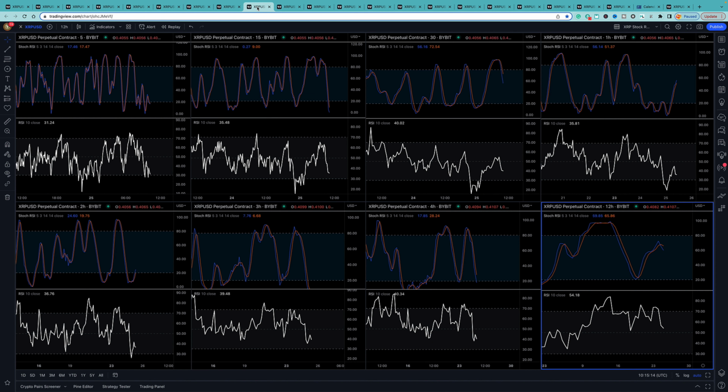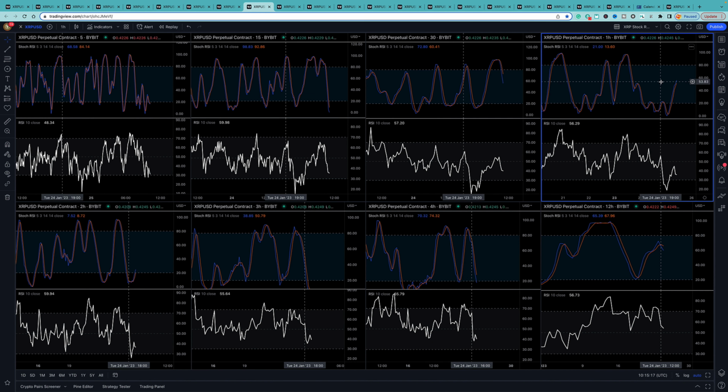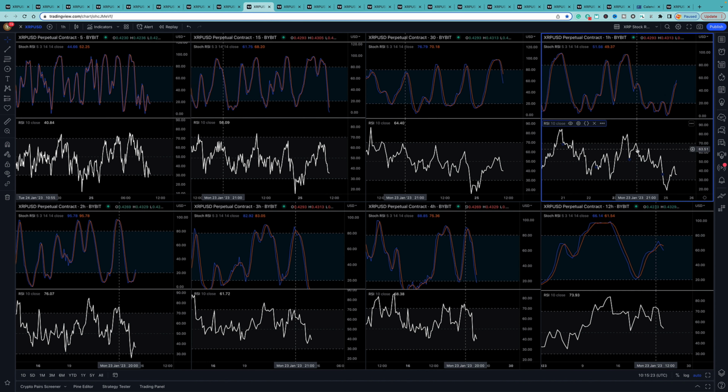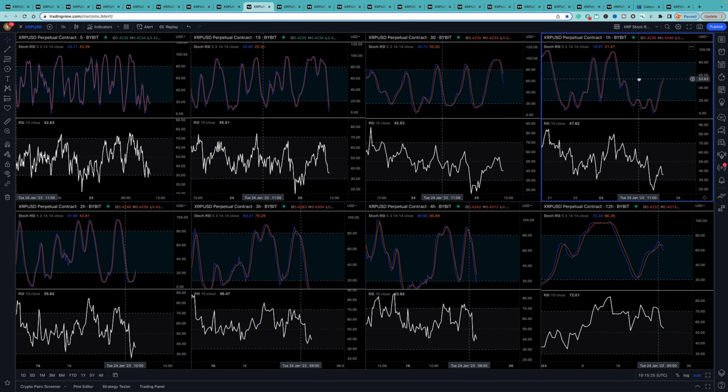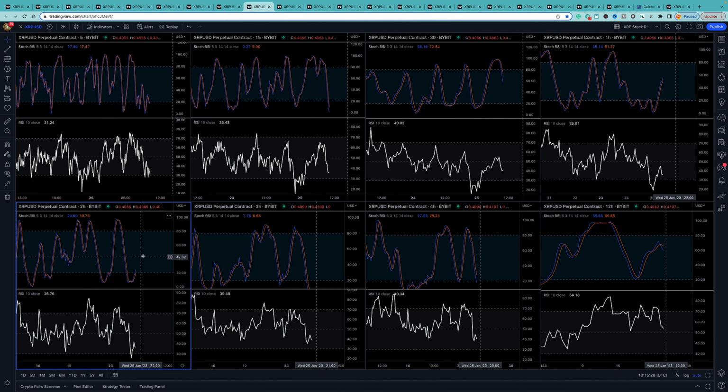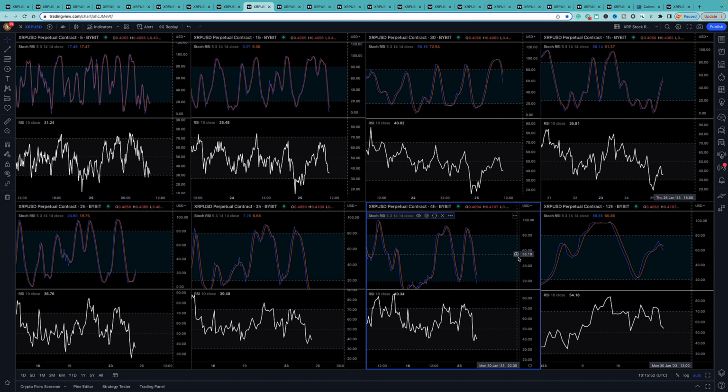Then just more short term. These are the stochastics on the VWAP or the RSI, the blue and red here, and then the RSI is the white. This is the hourly top right. See the hourly is resetting itself. Bottom left is the 2 hours bottomed out, the 3 hours bottomed out, the 4 hours bottomed out. So the smaller time frames have bottomed out. You've got the smaller time frames between 1 and 4 hours, then 4 hours to the day, and then the days to the weeks. So it looks like the VWAP on the dailies has turned down. So the dailies are further down, and that's the one that's flipped.